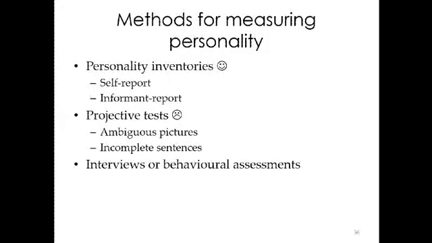Okay, now let's move on to how we assess personality. There are three broad categories that we will consider, class. Yeah, first is the personality inventory, which is basically a personality questionnaire. Now, these can be self-report, in which you answer questions about yourself, or an informant report in which you answer questions about your colleague. Yeah, or an informant report in which a lecturer answers questions about their student, or an informant report in which you answer questions about your supervisor, in the case of 360-degree feedback. Yeah. So informant means someone informing on you and about your personality.